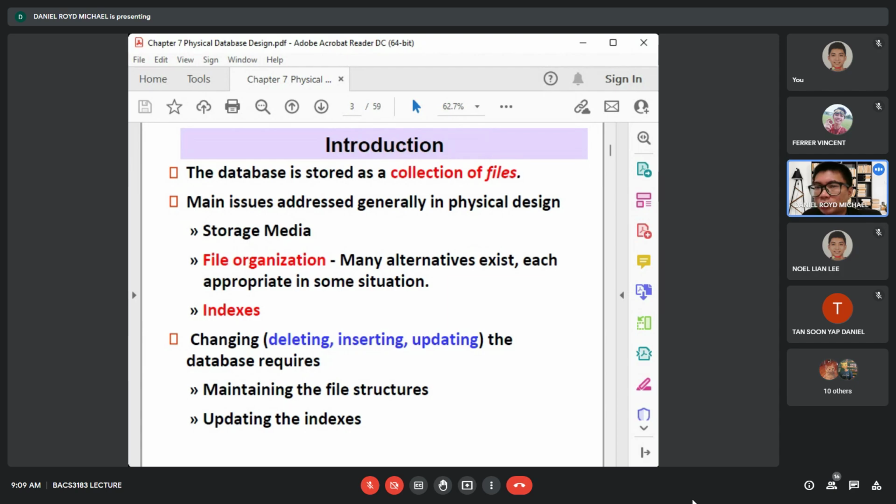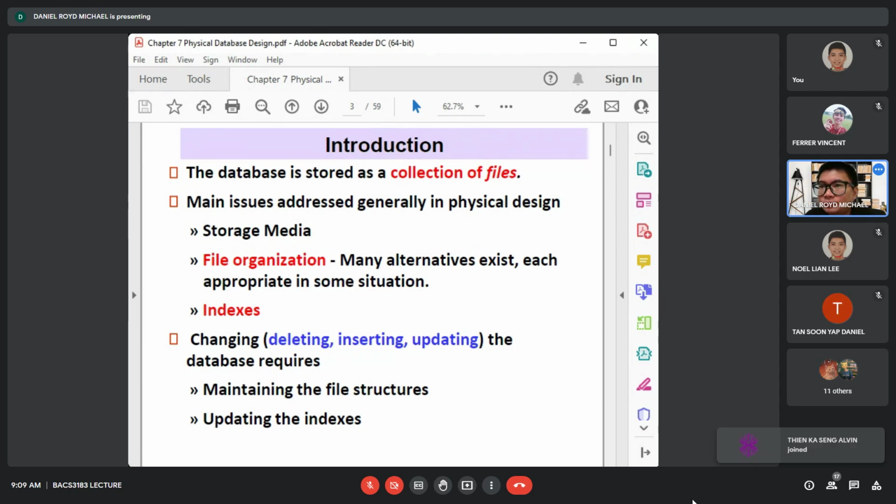There are many alternatives for file organization, each appropriate in some situations. It depends on the situation: some situations are fine for one type of file organization, some are not.